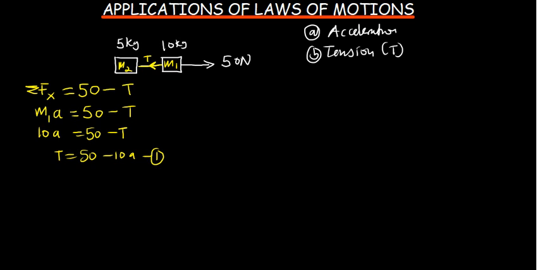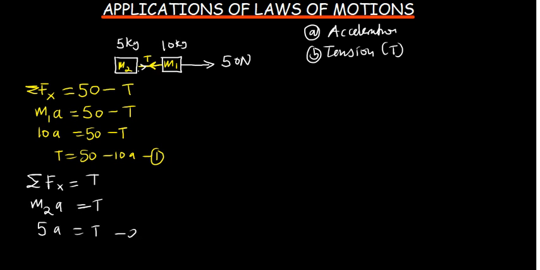So for the second object, also it's moving in the x direction. So the net force in the x direction is going to be given by, do you have any force going in the forward direction? That force that will be pulling this object, which is here, is going to come from just the tension in this rope. So we're going to say net force in the forward direction is equal to tension. Do you have any force in this direction? No, you don't have any force in the opposite direction. So I'm going to say minus 0, but we don't just show that. So net force given by mass times acceleration is equal to tension. So M2, that is 5 multiplied by acceleration, that will be equal to tension.